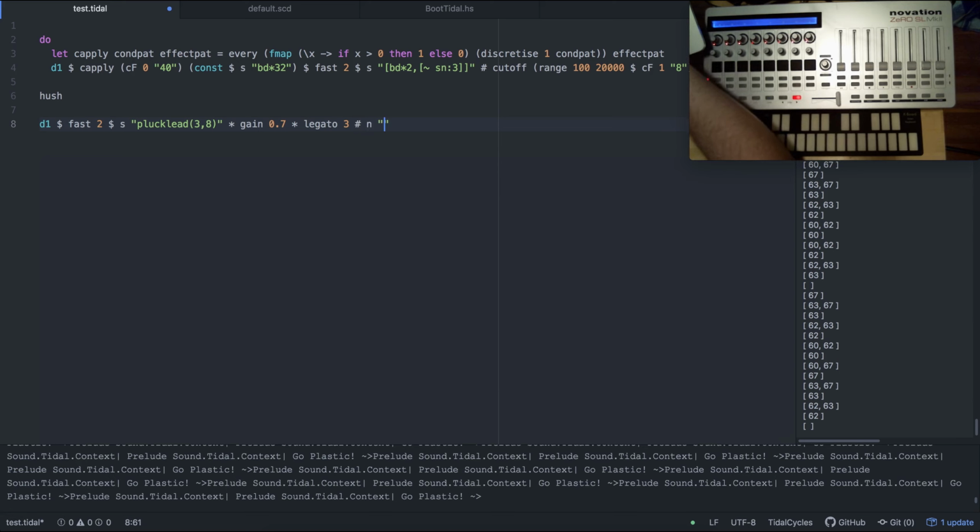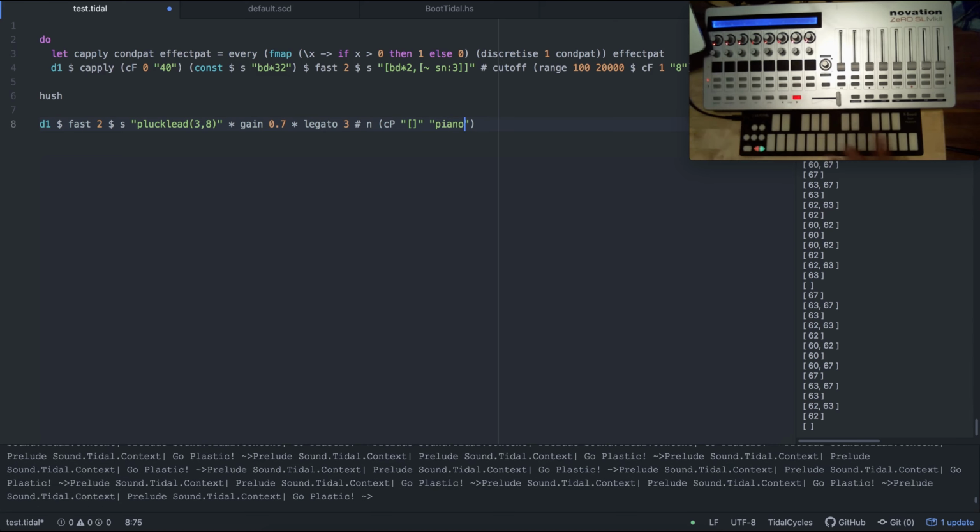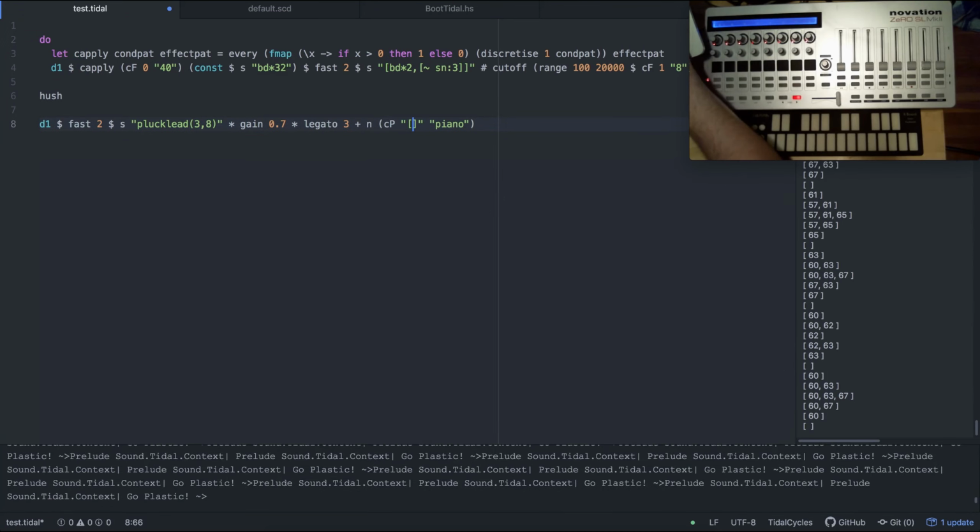We're going to set the notes, and we could set the notes to a chord like this. And this is essentially what we're going to do, except we're going to set it to CP, an incoming pattern. We're going to give it a default value of nothing, and then say we want to grab what's coming from piano. And now if we play a chord on the piano, oh, duh.